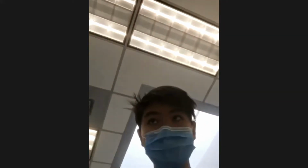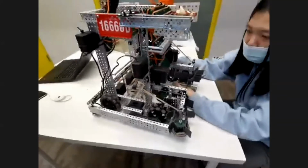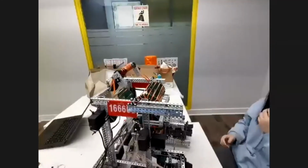Hello, right. We're 16660 D. Hey, you're the middle school team, right? Yep. All right. So we're going to start off with inspection, right? That's perfect. Okay, so this is our robot.